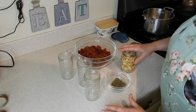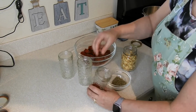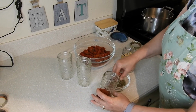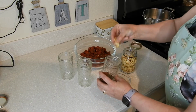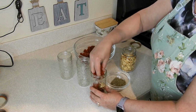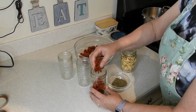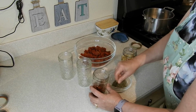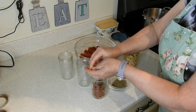So let's get to packing. First, I'm going to add in some tomatoes. Sprinkle with some herbs. Throw in some garlic. And then repeat until my jar is full. You don't want to pack them too tightly because once we put the oil in, we want the oil to get down in there. Just going to break these up a little bit.